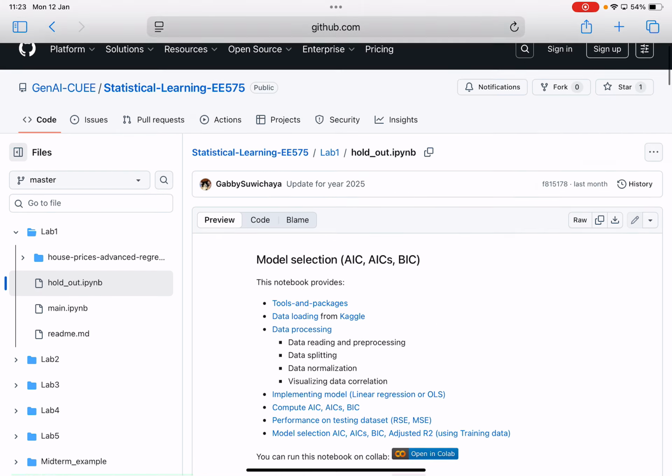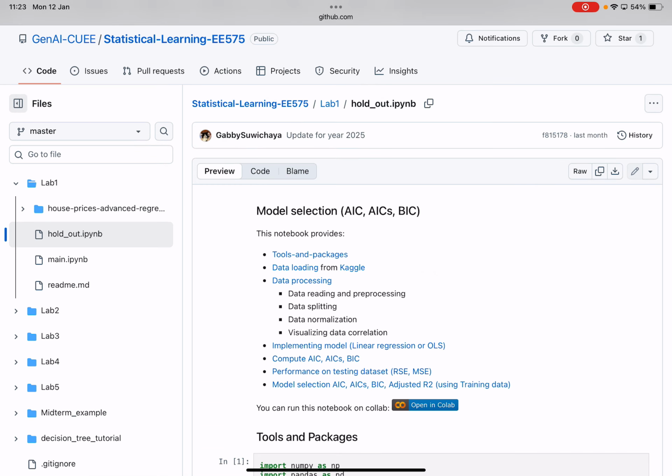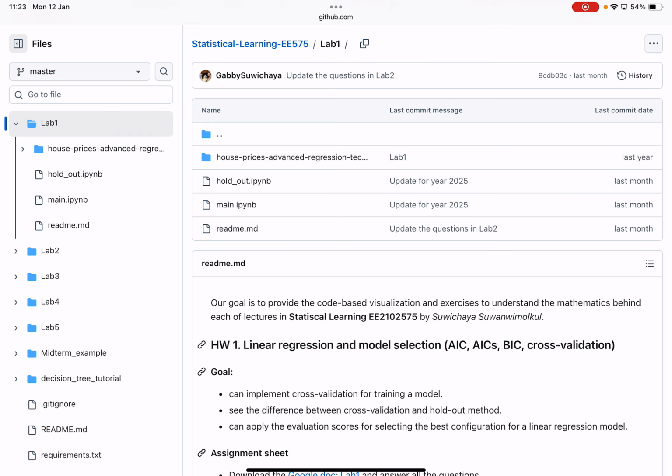And in fact, your homework is not to do hold out, because I gave information about hold out. Your homework is to do the k-fold cross-validation, which is what we're going to lecture today. But this is to give you an idea of what a hold out is. And I think once you've seen this hold out technique, you will see that it's the common thing we've done. We split our data and just run it, right? And maybe just vary the hyperparameter setting, and that's it.